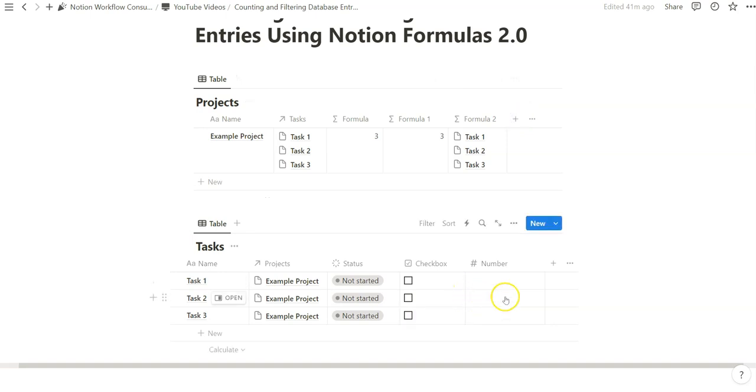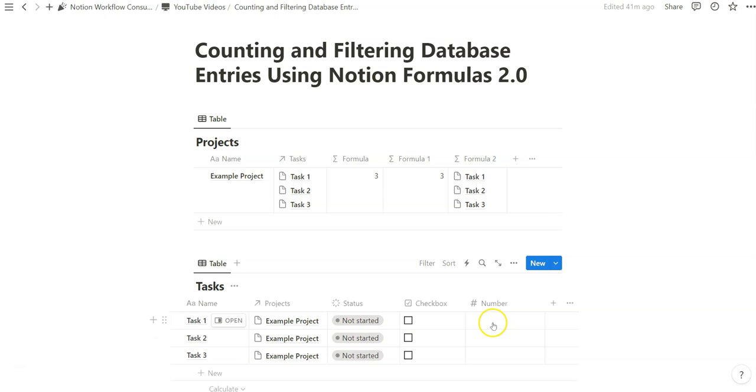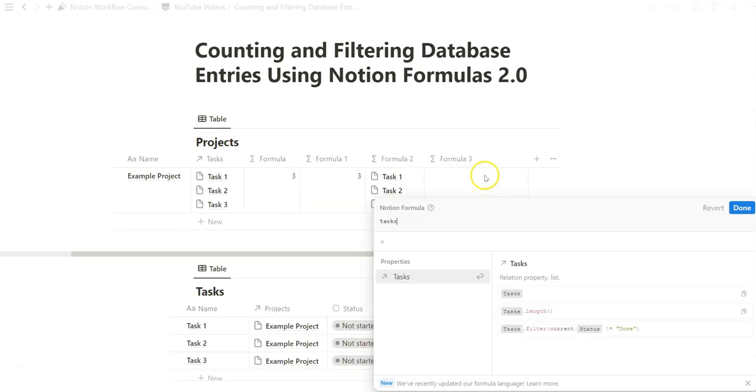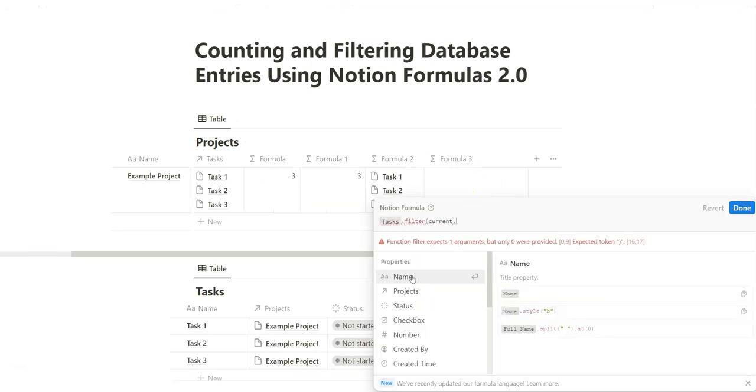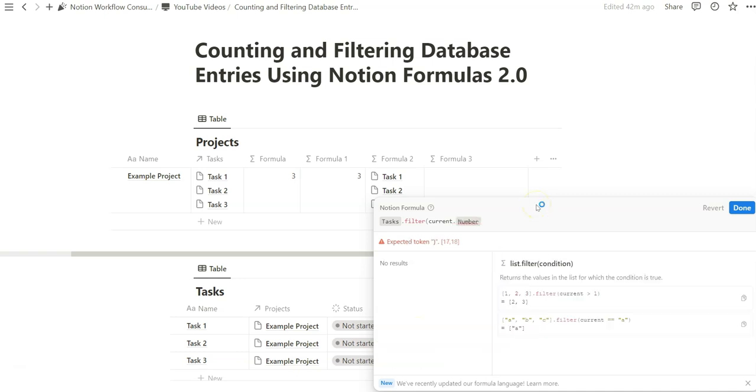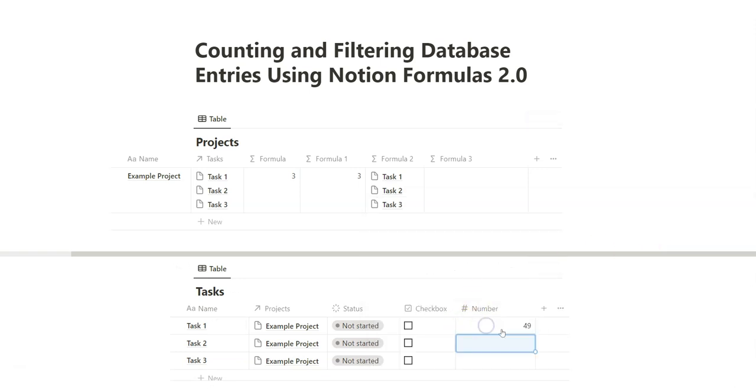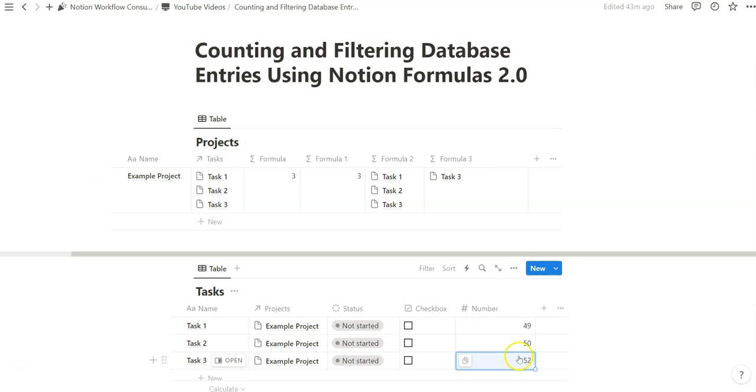I think the last formula that I want to filter by is if a number is bigger than or smaller than a certain number that you specify. If we create a new formula and reference the tasks filter, we've got to use current again, and this time we want to reference the number. First few steps of these formulas are very intuitive and straightforward. It is the criteria that you specify after you have the syntax ready to go, in which we want to count the number of entries that match that criteria. So in this case, let's do it so if it's greater than 50, we want it to filter. So in this case, they're all empty. I just added some arbitrary numbers there, and as you can see, task 3 is the only database entry that has a number greater than 50, right?